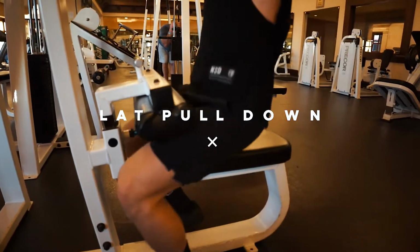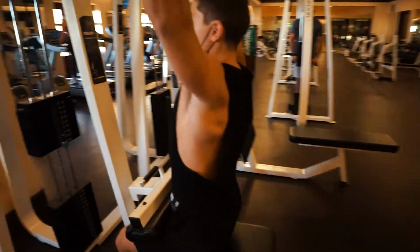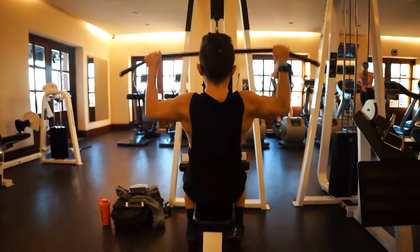Alright guys, so the first exercise slash progression to get these strict pull-ups that I found to be one of the most helpful things, because you don't have to be an expert in the gym, but you do have to have access to something, and that's basically a wide grip lat pull down, guys. So the movement itself, driving through with the elbows, mimics perfectly a wide grip strict pull-up or even a narrow grip strict pull-up. Depending on your grip on the lat pull down, you can either work on wide grip strict pull-up, narrow grip lat pull down, narrow grip strict pull-up.